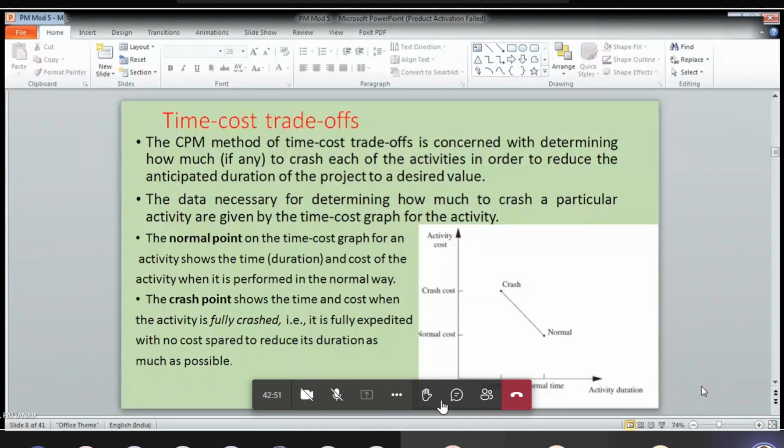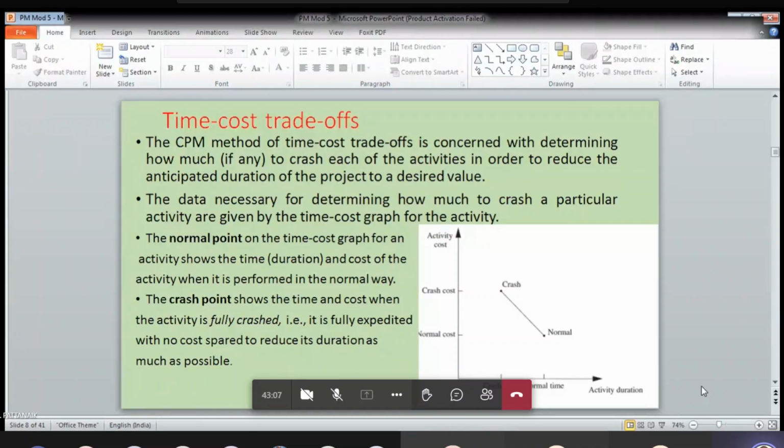There is a technical limitation for each and every activity. Otherwise, if you have money, you could have completed the project within 1 day, but it is not possible. There are activities that will need time. You cannot make it faster than that, no matter how many resources you use. So that is called fully crashed. Fully crashed means it cannot be reduced further.